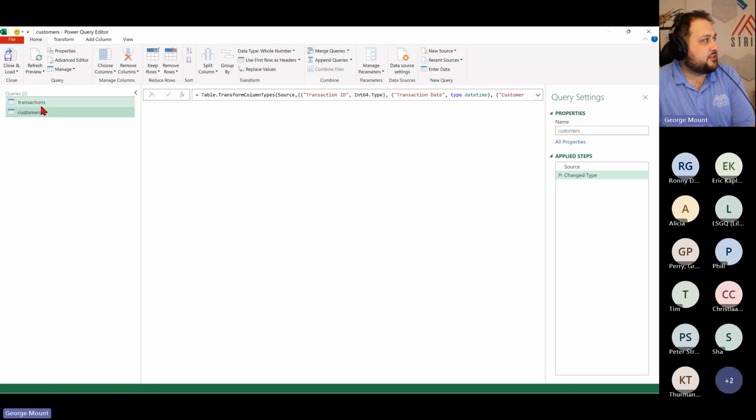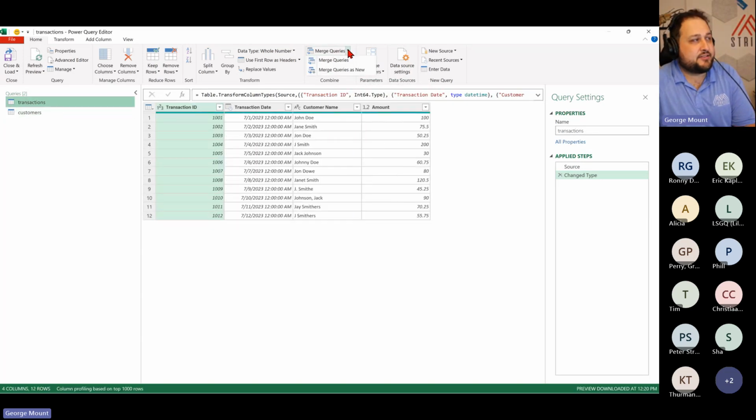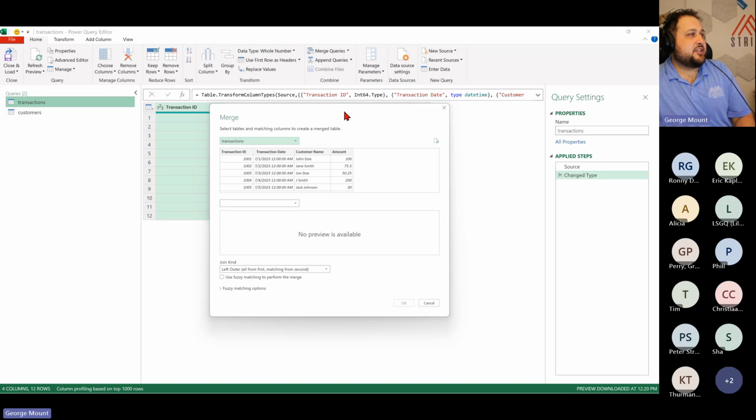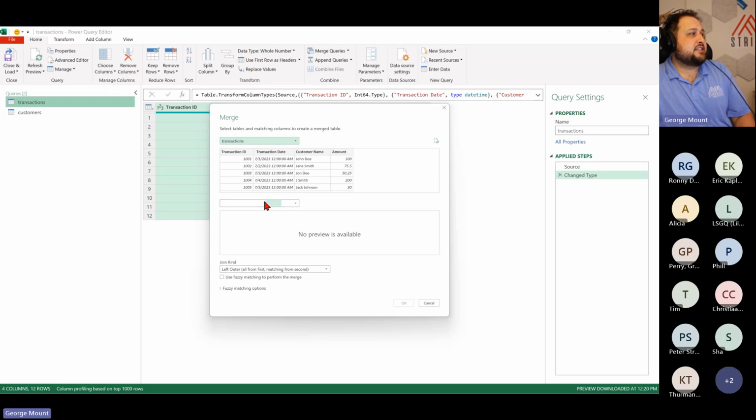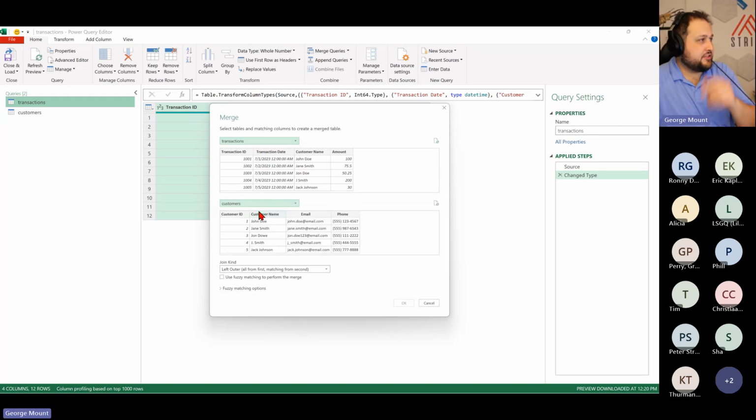That way these two data sources kind of remain intact. You know, it's kind of 601, but I think it's easier just to understand what's happening to merge queries as new. And then, once you understand what you're doing and you have things set up, you don't necessarily need the third query here, but just for the sake of educational purposes, let's merge queries as new. And again, I selected transactions, went to merge queries. I went to merge queries as new. All right. And let's do customers.